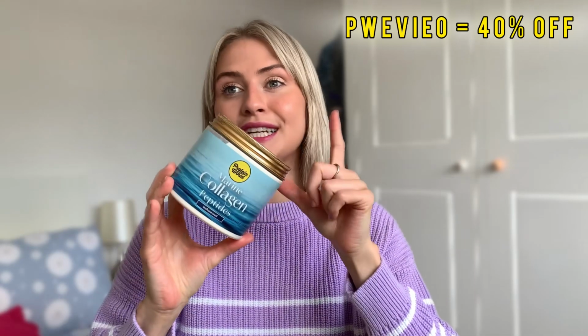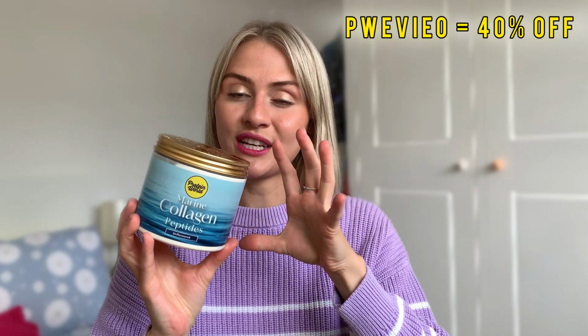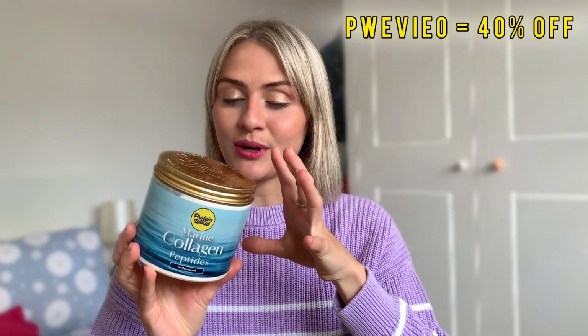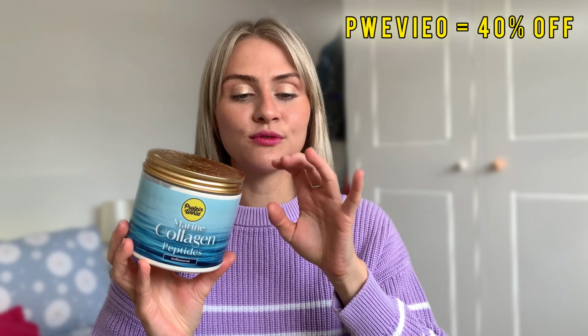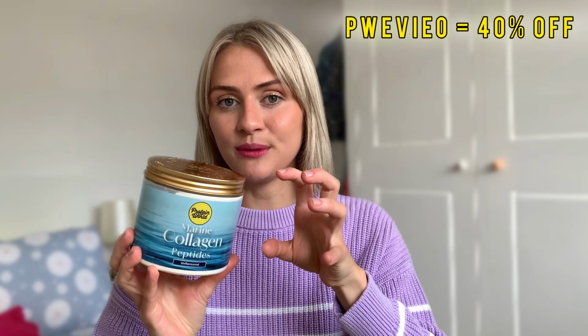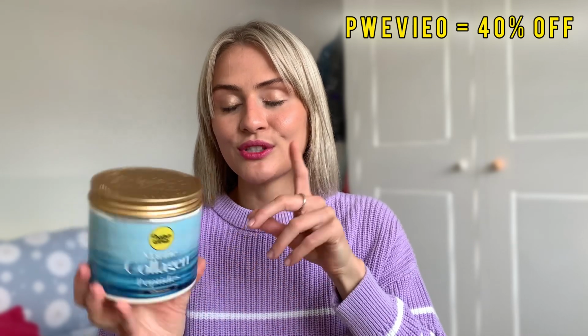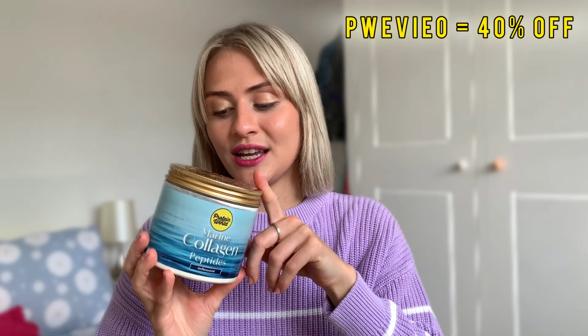Next up is the Marine Collagen. I'm absolutely loving this. I'm in the process of getting my nails nice and strong. I've been a chronic nail biter for most of my life, but not for the last 3-4 years. I've done really well at not biting them, but they're really thin after years of biting. And I do my own gel nails, so you have to buff off a layer for it to grip to. So they do need all the help that they can get, or at least their support. So I've been loving this, and I used this up.